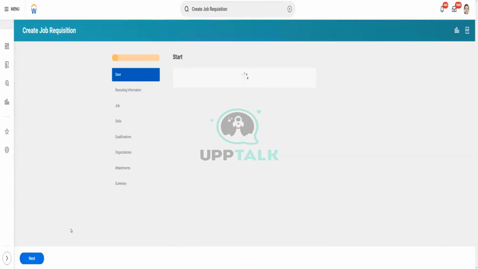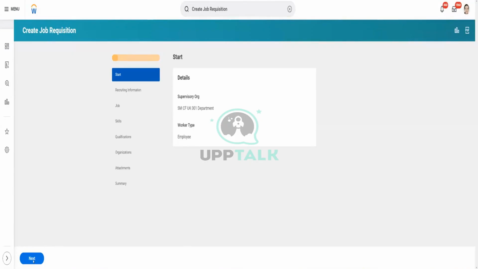You can try it here. Create job requisition, this is fine. Yes, this is the job requisition one. Now click next. The edit button is not enabled here in the details section where the worker type is selected, which means it cannot be edited at any point of time, even after creating the job requisition. This is a very important task to drive the type of employee you are hiring.